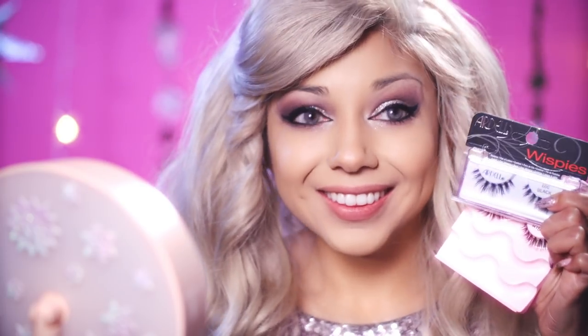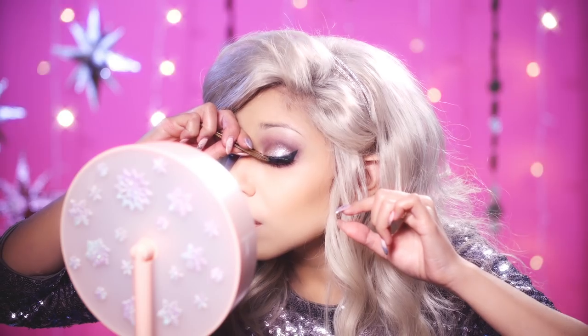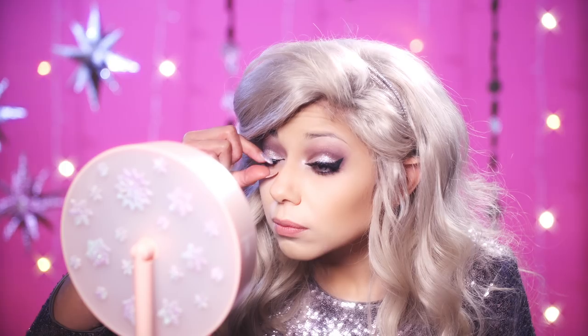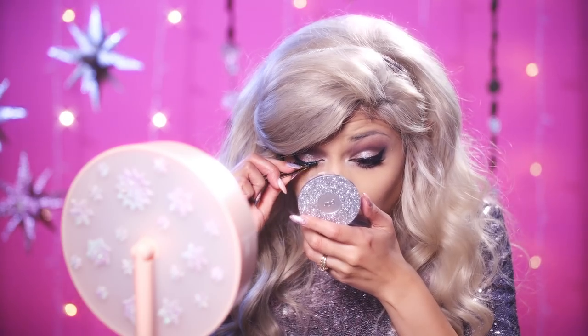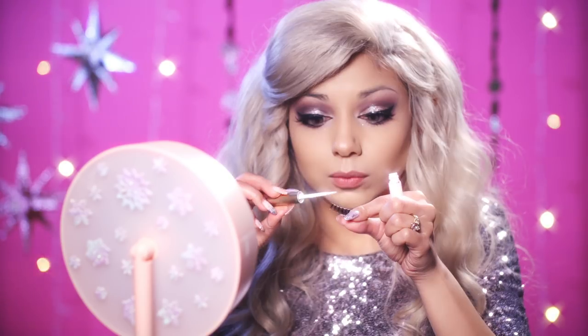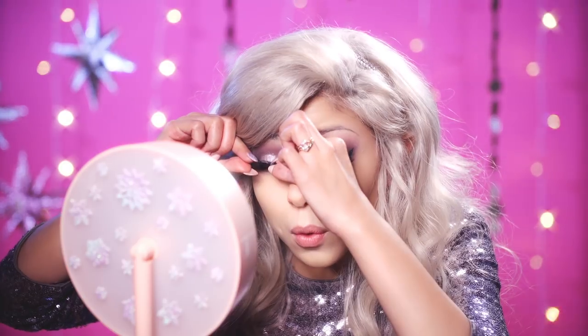For a more dramatic look, I'm gonna take my Ardell Wispy Lashes in 600 and my Kiss Lashes in number 11 for some dual lash action. Applying my Tinkerbell Lash Glue, I'm gonna allow it to get nice and tacky, placing it as close to the lash line as possible, adjusting with tweezers, and repeat. Double the lashes, double the fun.